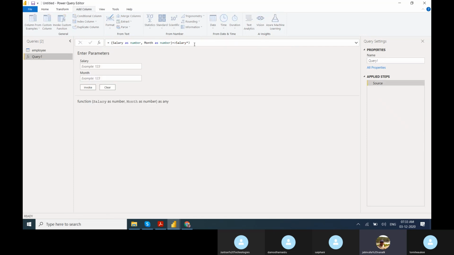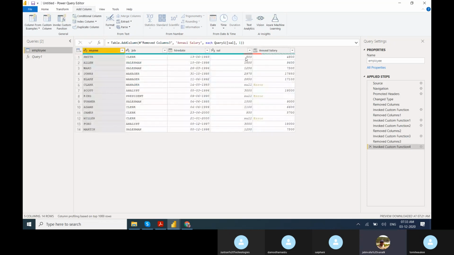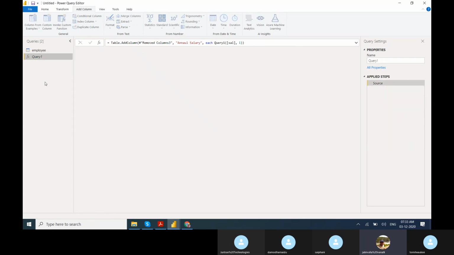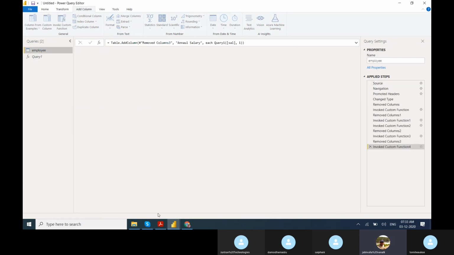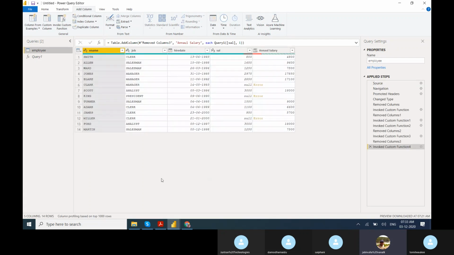So that column we need to select, that was the mistake done. 6. Come to this, 6. 8 into 6, 48. Okay, so we can find the salary. We just write the query and we can apply that query. We need to select that particular column and then invoke the function. If you don't select it, then the problem we faced now will repeat.